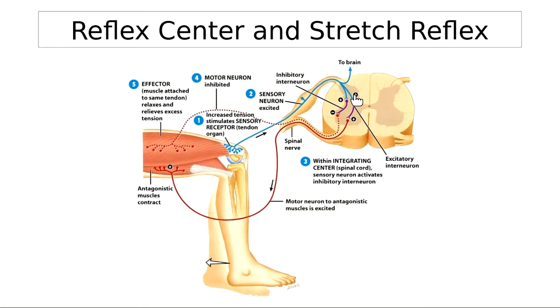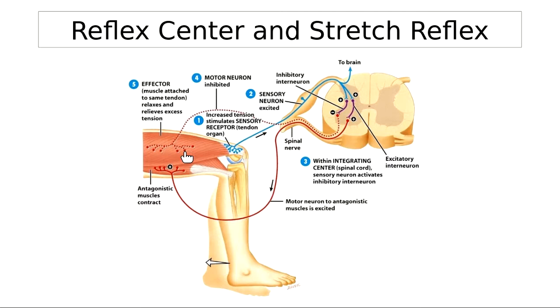The impulse synapses with the motor neuron in the gray matter of the spinal cord. Well, it's got the interneuron, and it's going to synapse with the motor neuron. The axon of the motor neuron exits the ventral root and goes to the effector muscles, and it causes a knee jerk. So it says a simple reflex, example is a knee jerk. So when the doctor hits your patellar ligament here, it stretches that muscle and it sets off a reflex. And that's why that muscle partially contracts and your leg goes forward. You didn't do that. It was a reflex.